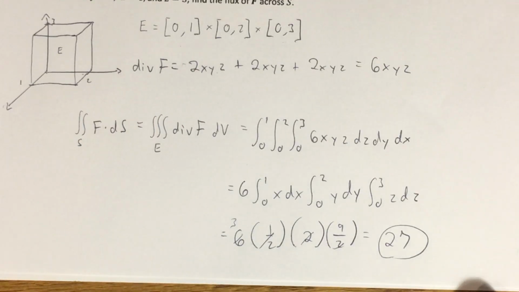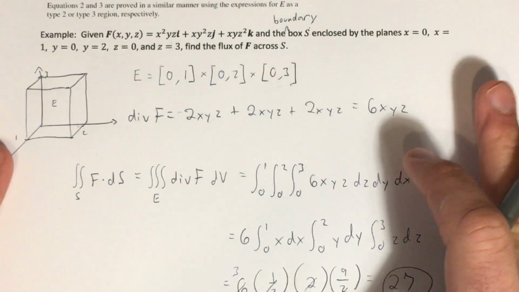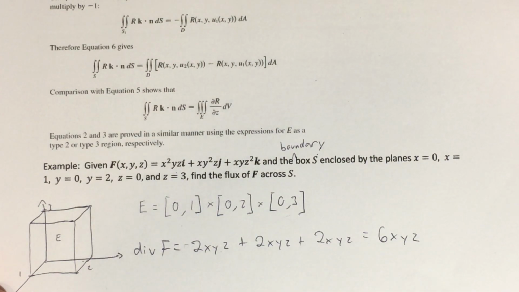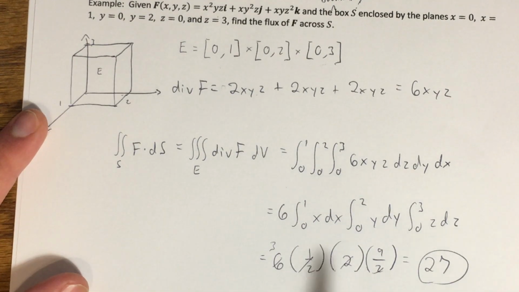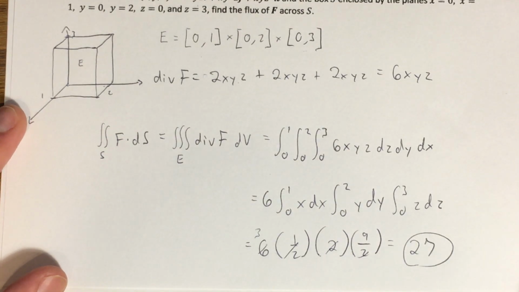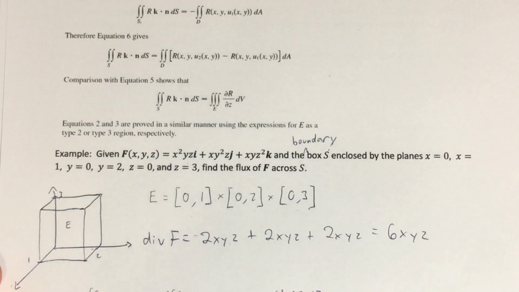Okay, notice that did not take much time in the grand scheme of things. That was actually one of the easier problems we've seen in this entire chapter. It would have been awful to do by just evaluating this surface integral directly, because again, 6 different surfaces I have to break this into in order to make that work. Granted, if you know what you're doing, some of those surfaces may not be all that difficult, but it's still much, much easier to use the divergence theorem here. So I'm going to wrap this video up here. We'll do another example, a couple more examples in the next video, and kind of wrap things up there.